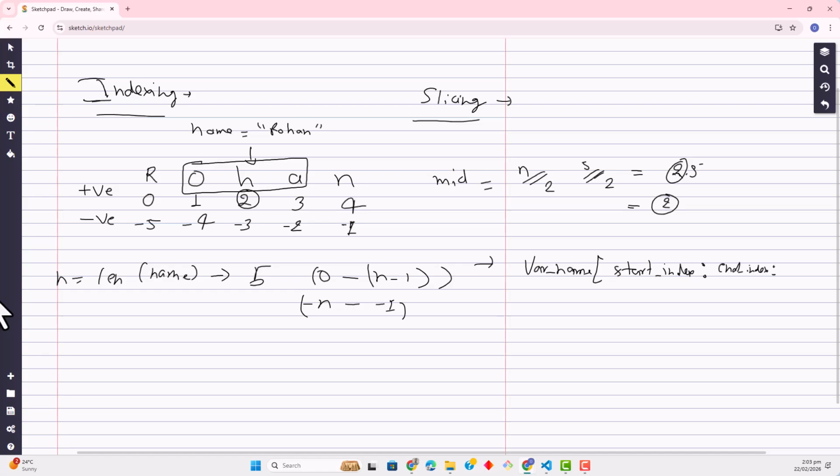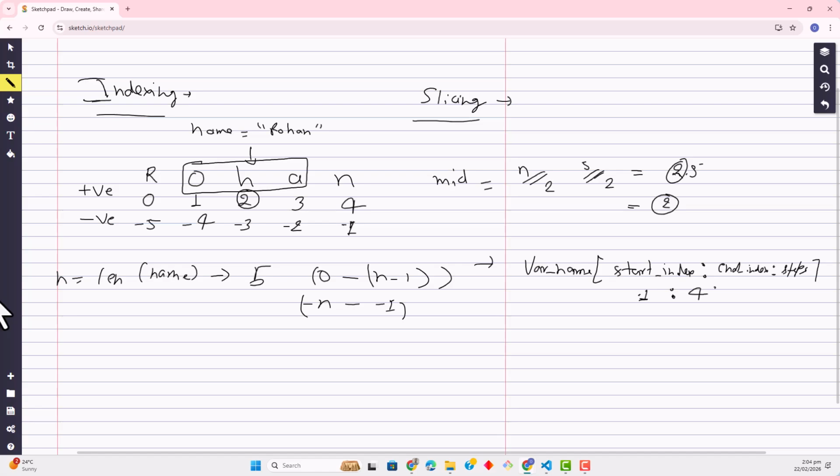So what exactly is the end index? Till what point do you want to go further? Let's say till here I want to fetch the substring, which is 3. So in this case, the first index will be 1, and the end index will be 4. It will go plus 1. So when you pass 4 here, it is considered till 3. Okay. Then you have steps.